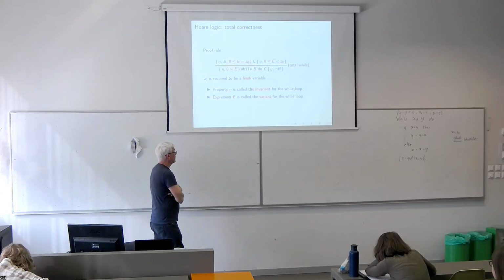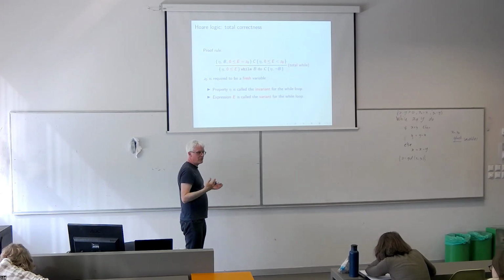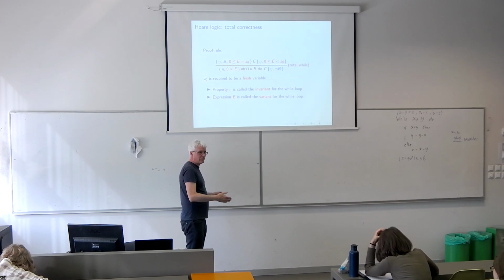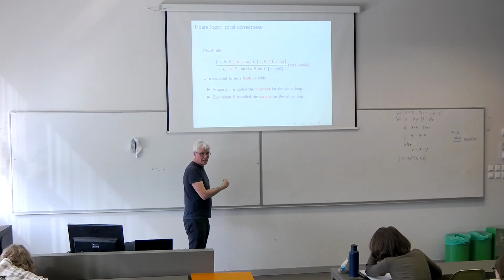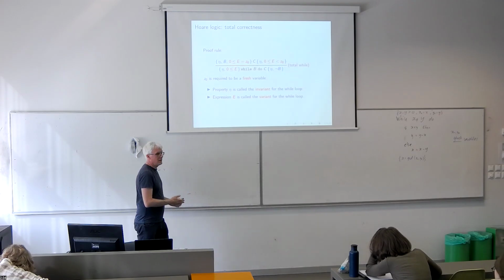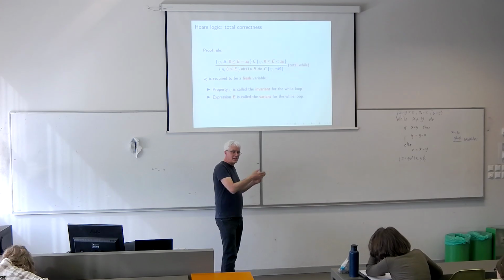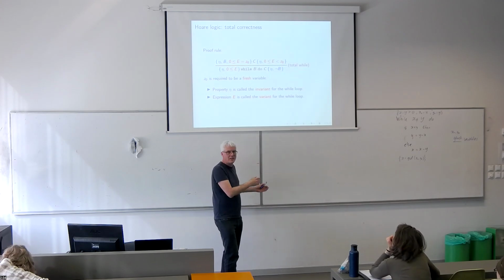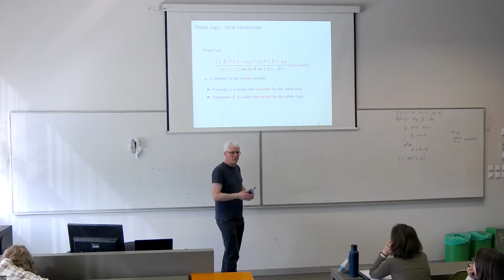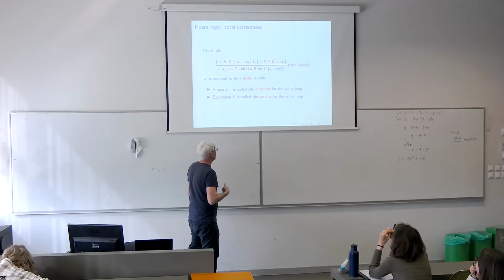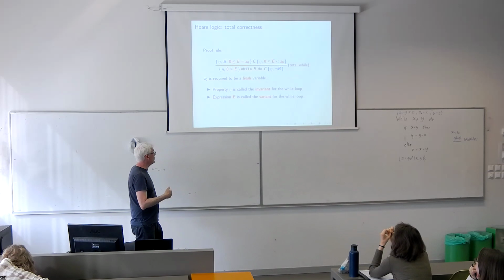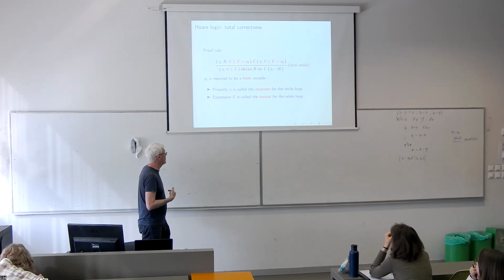Okay, so while is clearly the interesting thing here, because of all the other constructions we've had: if then else, sequencing, and assignment, which is just a trivial one-step thing, so it obviously terminates. For sequencing, if the two commands either side of a sequencing each terminate, then obviously the sequenced command terminates. For if then else, if the then branch and the else branch both terminate, then of course the if then else terminates. But the while loop is the crux of the matter, because that's where you've got a loop, and it's non-trivial to say when the while loop terminates.